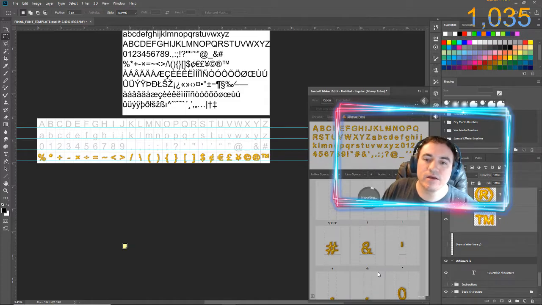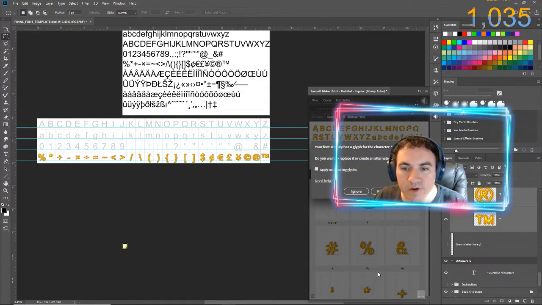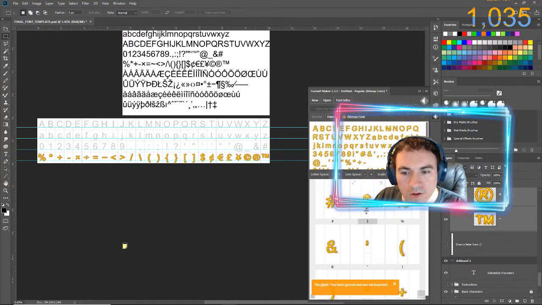Glyphs are if I didn't like... oh wait, hold on. Your font already has a glyph character for... Oh, okay, let's see. Ignore. Probably just that one. The glyph has been ignored and was not imported. Okay.